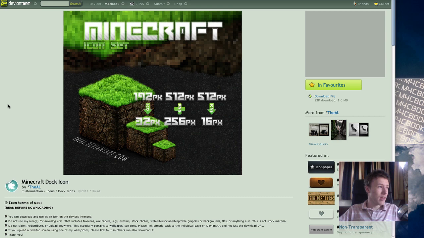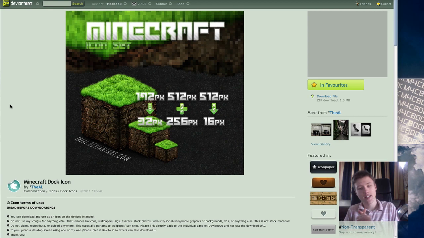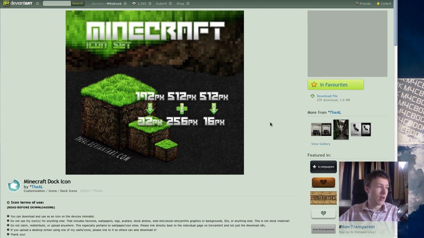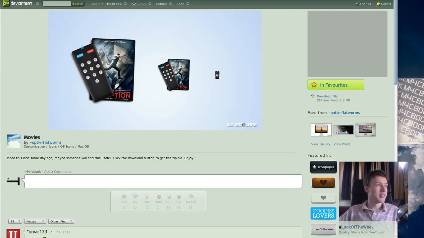Next up, we go to the icons, docks, and modifications. The first icon we have is called Minecraft Icon Set. It just looks really, really nice. It's by DAL. So yeah, really cool if you play Minecraft. I know a lot of you do. It's a very fun game. Be sure to check it out if you don't know what it is yet. But this is also a very cool icon. So be sure to check that one out too and use it.